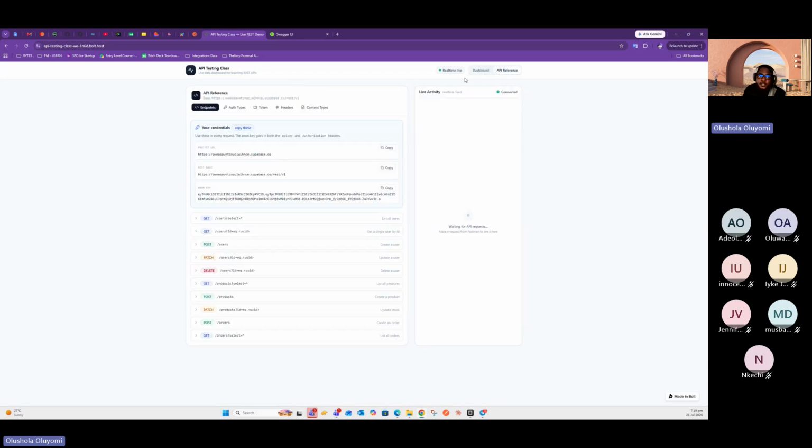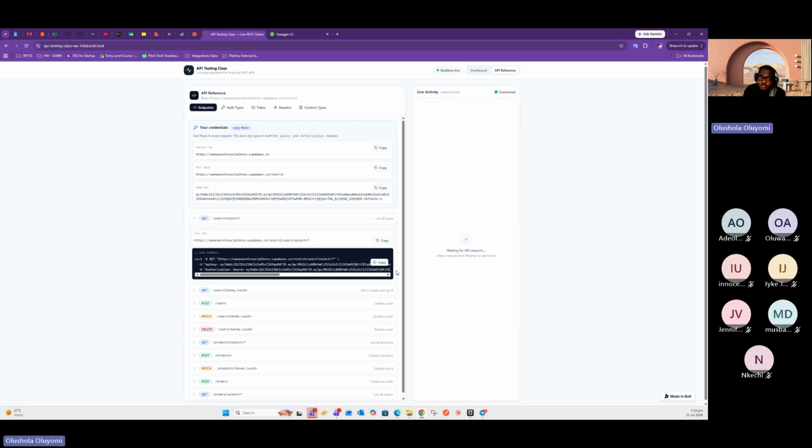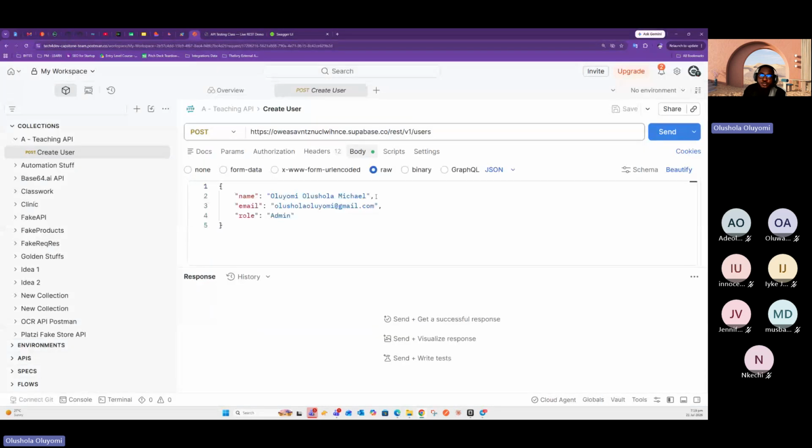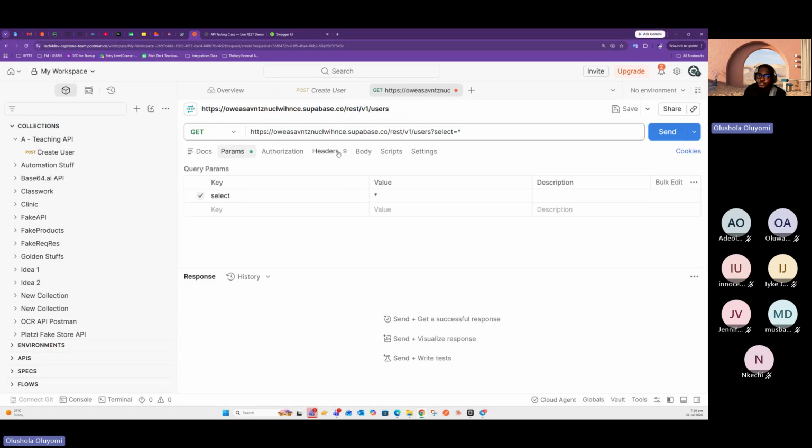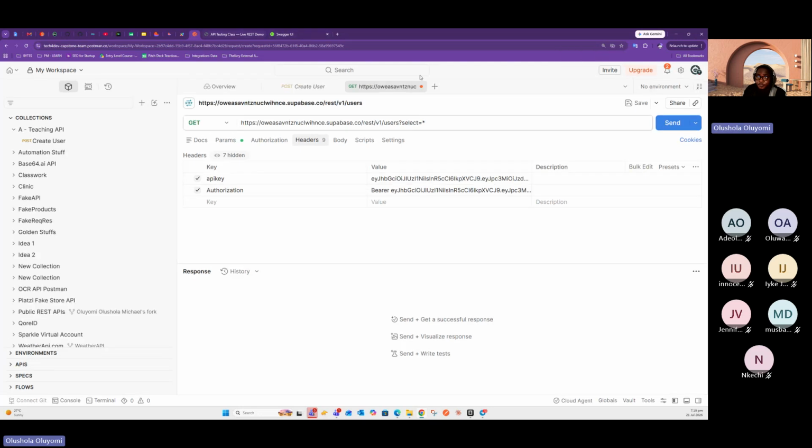The first part is, for example, get users, right? So if I copy this, there's something called CURL. CURL is basically helping you to fill all of the information that you need to fill, the body, the whatever, at once, so that you don't have to fill it manually into the test environment, right? So in this case, I want to get all the users in that particular platform that I built.